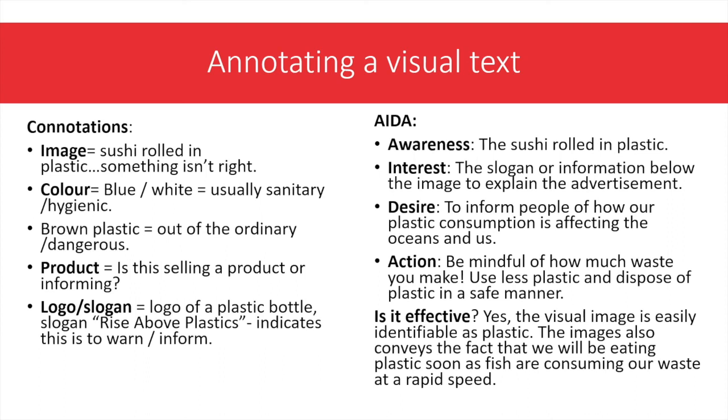The slogan or information below the image is to explain the adverts. We understand this by reading the slogan, by reading the information. We realize that the fact that we are using plastic is becoming more and more evident that it's in our oceans, fish are digesting plastic, and we eventually will start eating plastic too. Then, desire. The desire is to inform people of how plastic consumption is affecting the oceans and us as human beings.